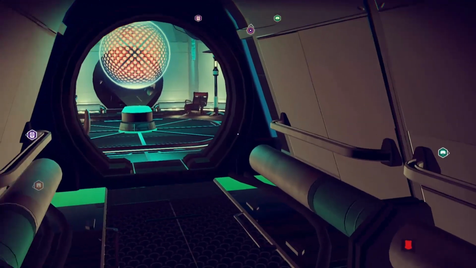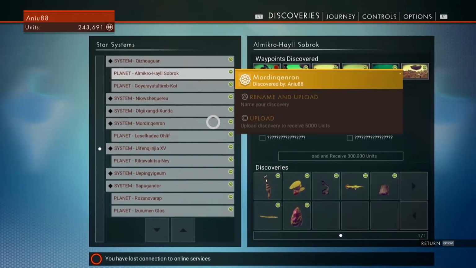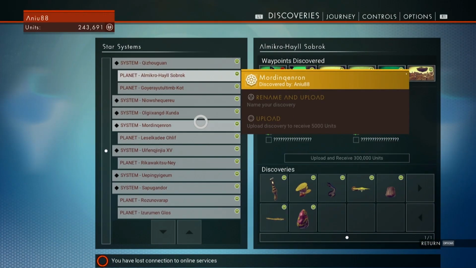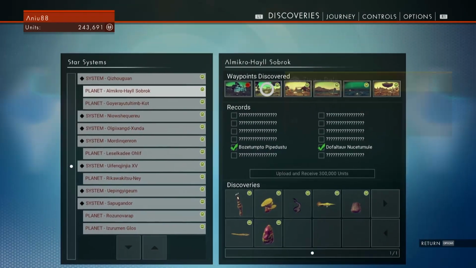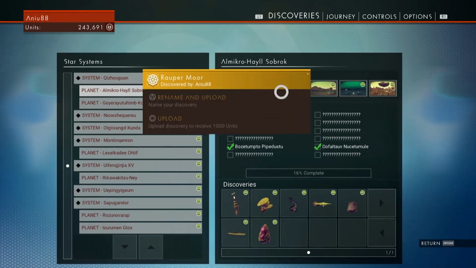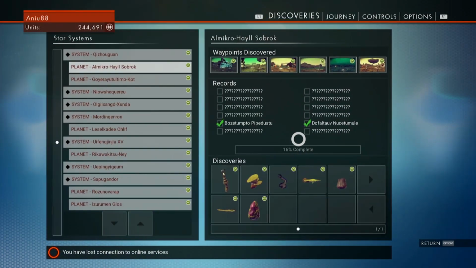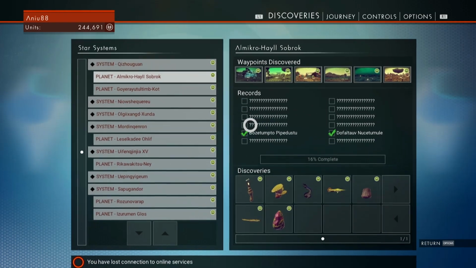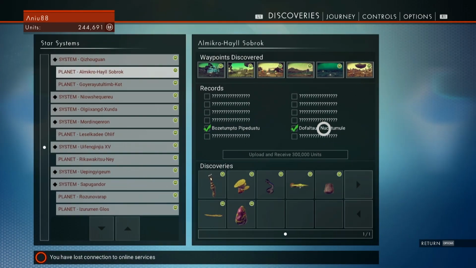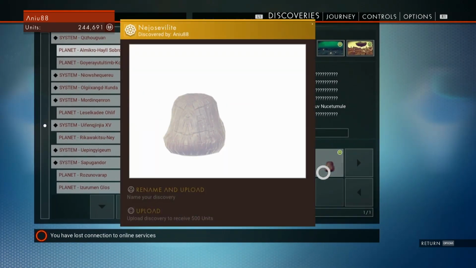So that's a version 2. Which, if you haven't seen before, you can go into the options menu and you can highlight different places you've been before and hold the square button to upload them. And you can just upload systems, and then you can go in and upload, like I have a new data point here. So, I don't know what this part means. 16% complete, upload and receive 300,000. Oh, I guess records. I guess it's from doing all this stuff. But I don't know if this is just plants and animals and things, or what they actually are.